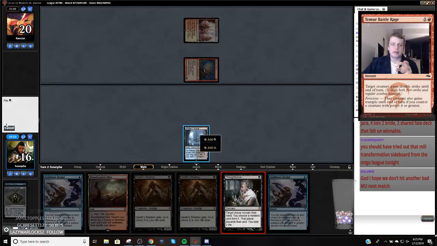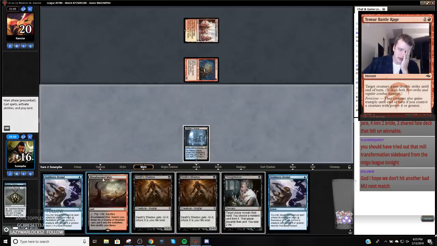So if I have to stub something... So if I go fetch a swamp, I go to 13, give myself the option to stub something after this Swift Spear comes down. Then I get cracked to 9. Play 2 shadows and I'm tapped out.